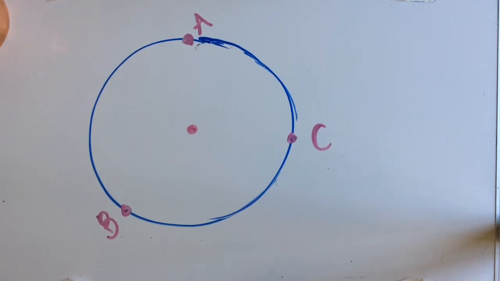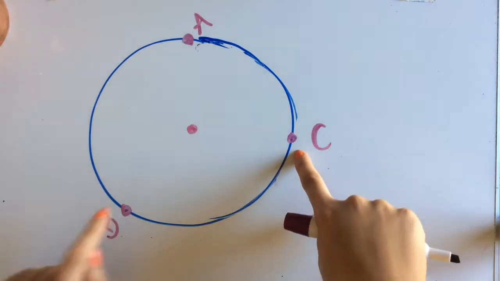All right, guys, we're going to learn about inscribed angles. So let's talk about what an inscribed angle is. Our notes say an inscribed angle is an angle with its vertex on the circle with two sides that are chords. If you remember, a chord is a segment that goes from one end of the circle to another edge of the circle.